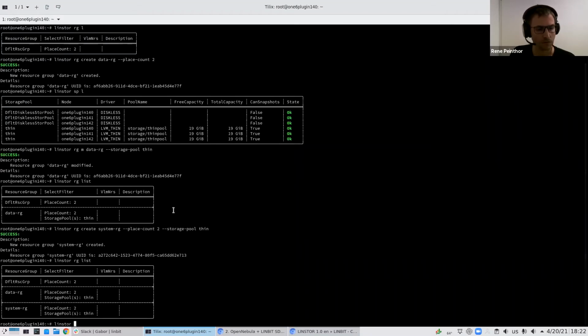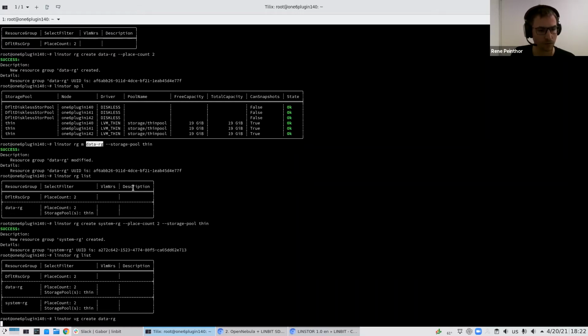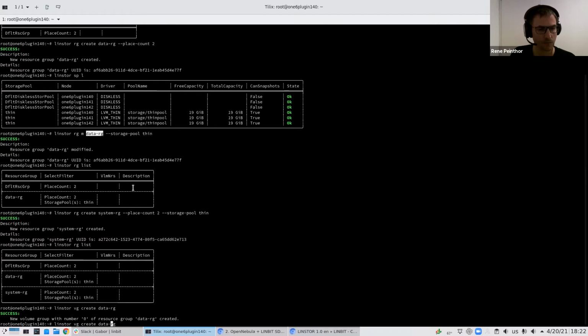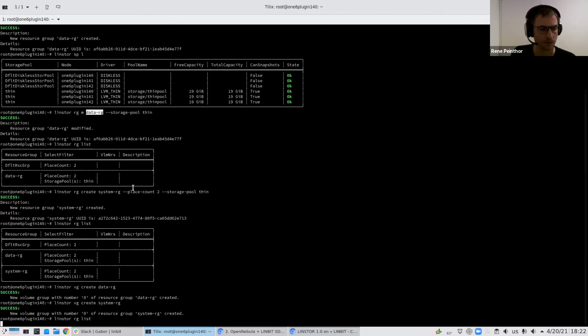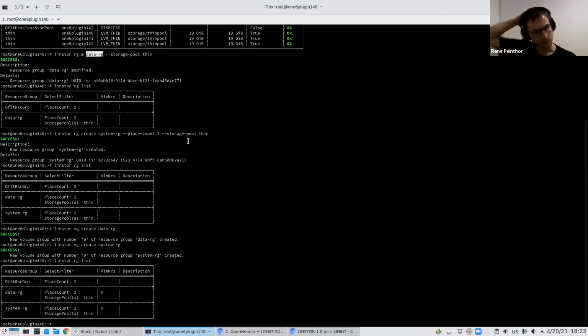We'll also have to create volume groups for those resource groups. And now we are set up. So this is the LINSTOR side.